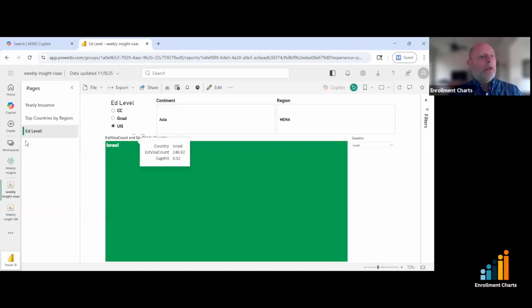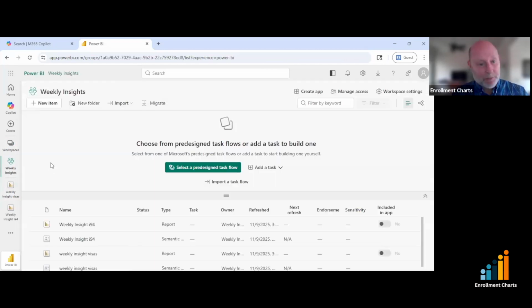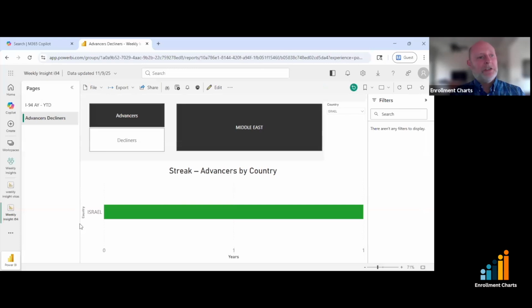So the whole takeaway here is that what we want to be doing is we want to be following the money. And the big money right now is coming out of Washington. And if Washington says that Israel gets a pass, they get a pass. And the other big thing to wonder about is, if Israel gets a pass, are you looking at them as a pipeline for your own students?